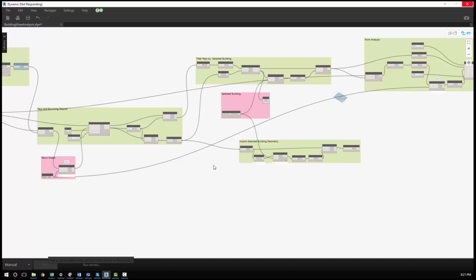There are other choices available in Dynamo. One is the vector display, and the other is the surface analysis display. But I was only able to make a multi-phase analysis using the point analysis display.